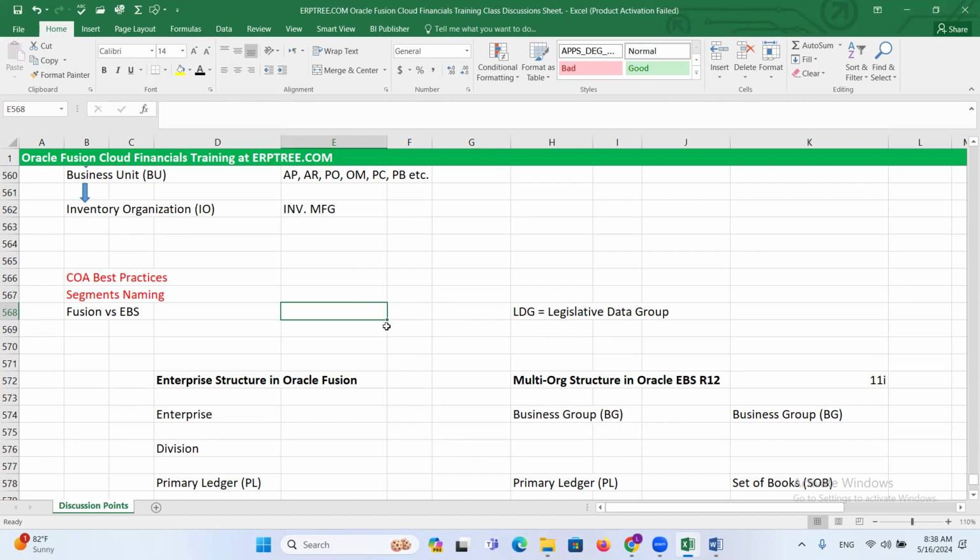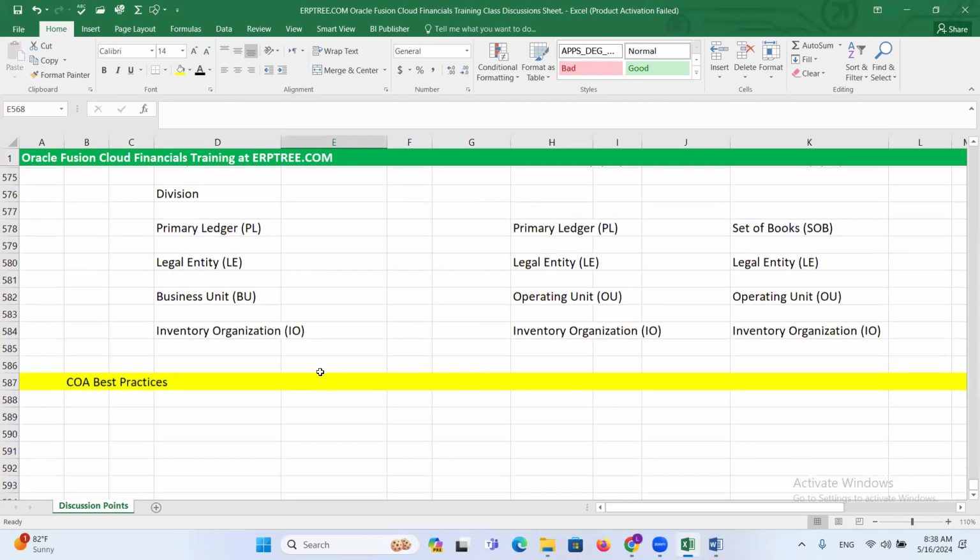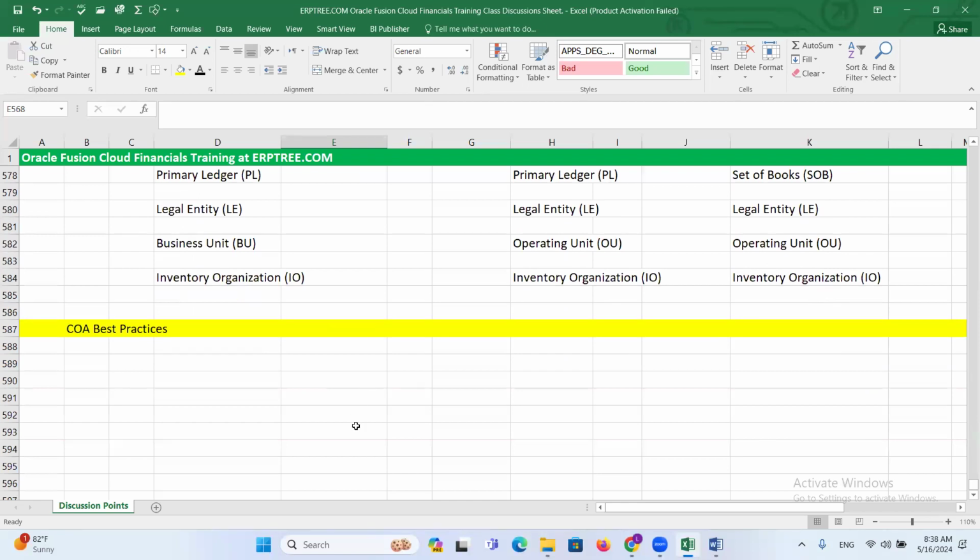Now, let's talk about the COA best practices, chart of accounts best practices. How do you create the chart of accounts? In reality, what we do is we look into the system the client is using, and in terms of accounting, what data they are capturing in every transaction. What is the common data they are capturing? Are they capturing their legal entity or some other location, branch, account, department, and project? What details are they capturing?